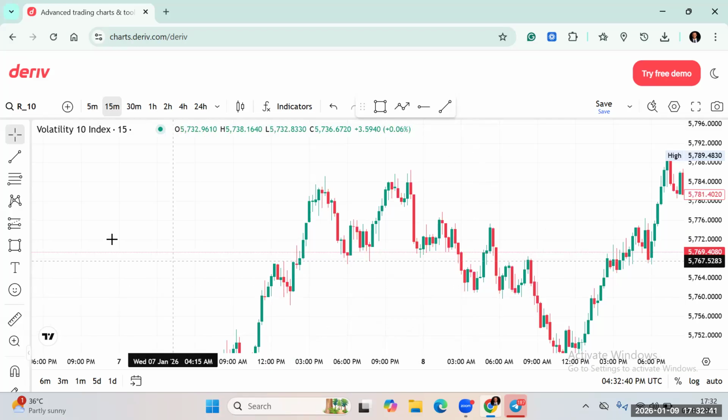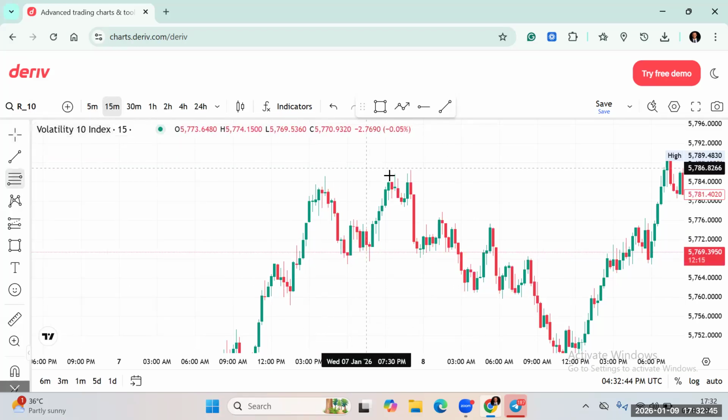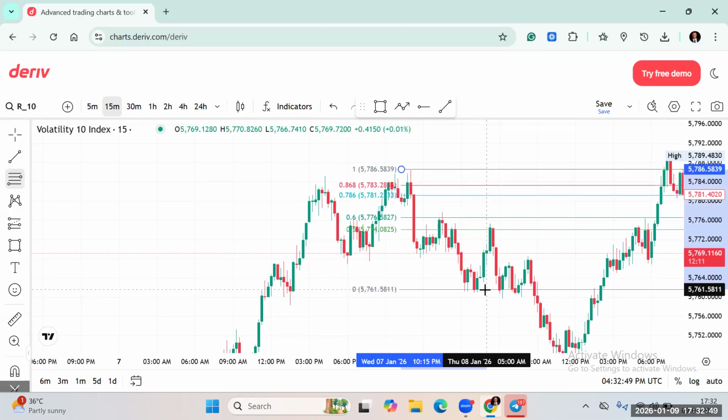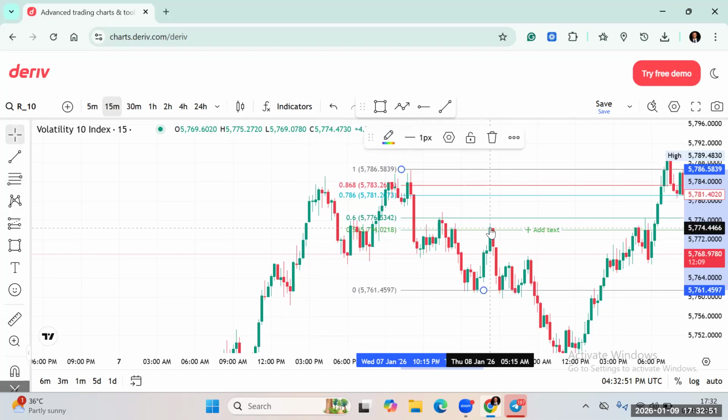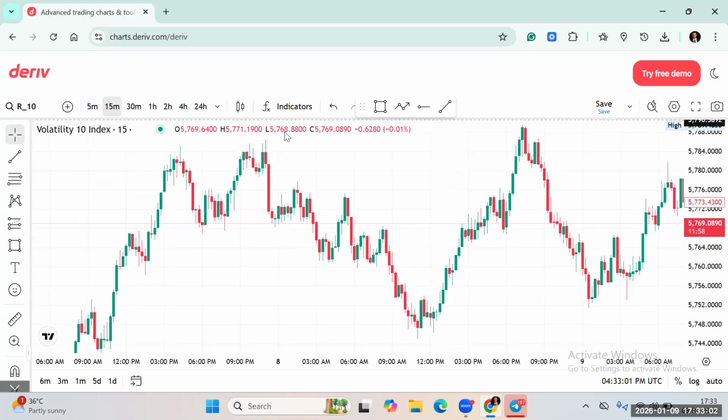If you now want to mark this full range, maybe you want to mark this full range. So let's look at that full range. From here to here, did it touch 0.5? It touched 0.5 and picked order and sold. You can just focus on 1:1, 1:2, because this price can be crazy.